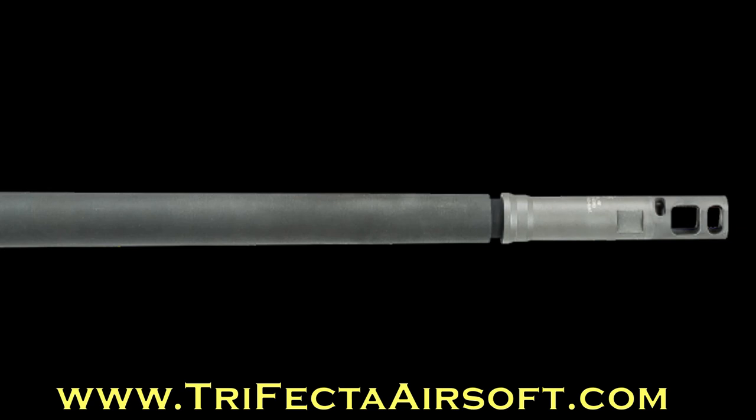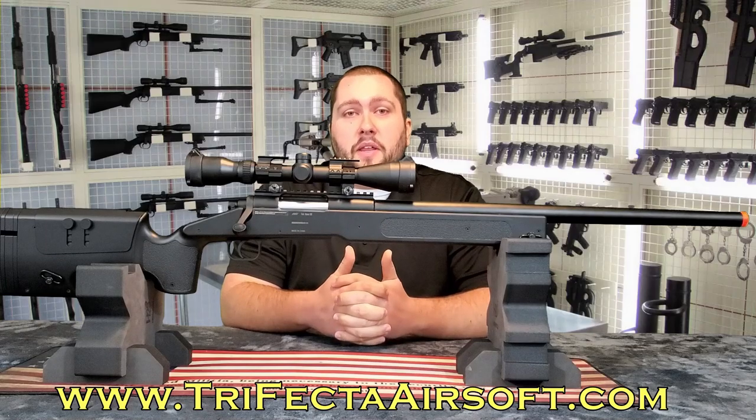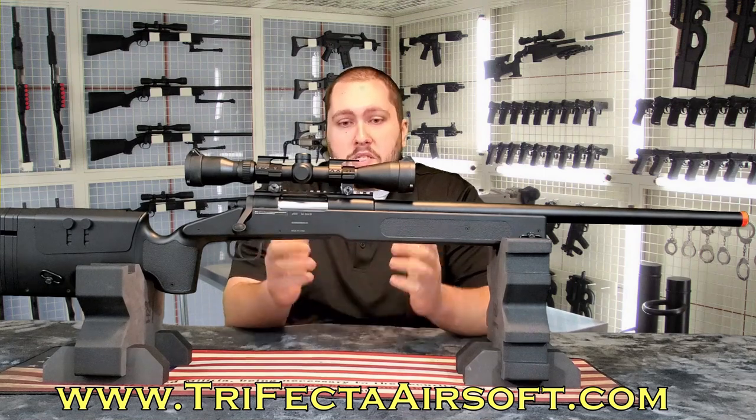Now the main difference between the A3 and the A5 is the barrel. It has a threaded barrel with the new A5, so you can do muzzle brakes and suppressors and things. And it also has an extra rail system toward the front. That way they can mount AN/PVS-22 night vision optics. So that was a brief history on the actual M40 that's used by the U.S. military.